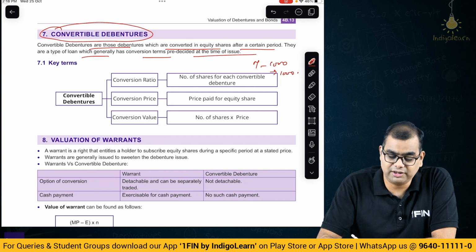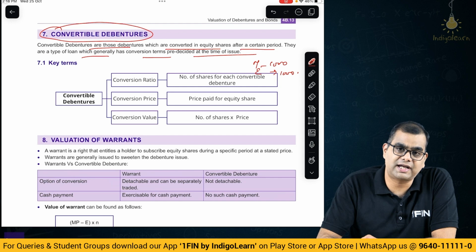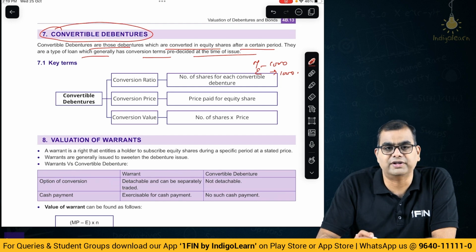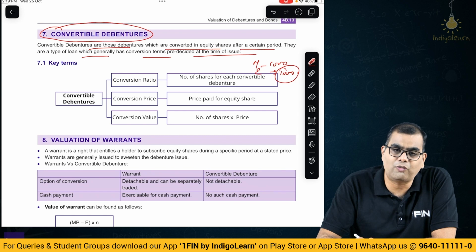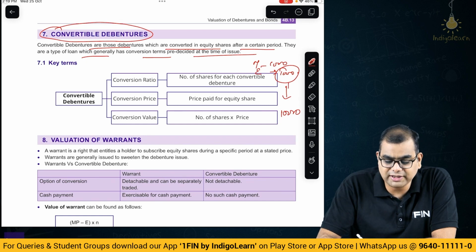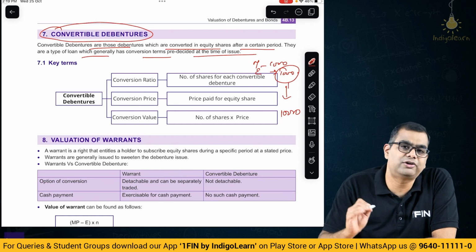You are converting, at the option of the bondholder, into an equity share, where the equity value is pre-decided at 1000 rupees. And it is decided that this conversion option will kick in after 5 years. Bond maturity is 6 years, and this conversion option will kick in after 5 years. Now, when will a bondholder want to convert this into equity shares? Let us say the value of each equity share is 10,000 rupees. Then you are getting an equity share at only 1000 rupees, so you will be willing to convert.